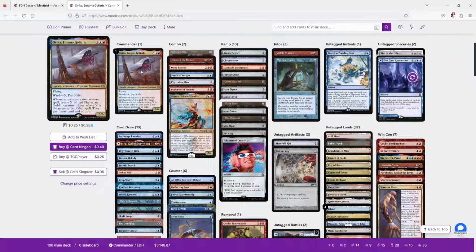It is an Izzet 7 mana 6/6 flyer, ward 3, pay 3 life. So it makes it somewhat difficult to kill with removal. And then the main third ability: whenever you cast a non-creature spell, create X 1/1 red Phyrexian Goblin creature tokens, where X is the mana value of that spell. They gain haste until end of turn.